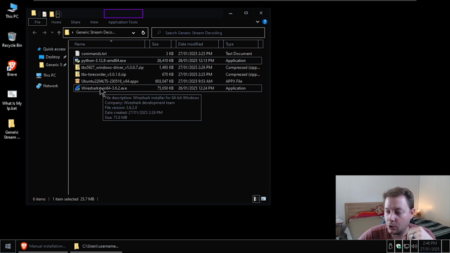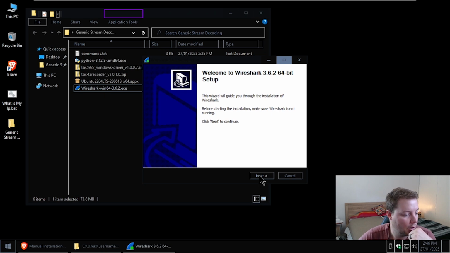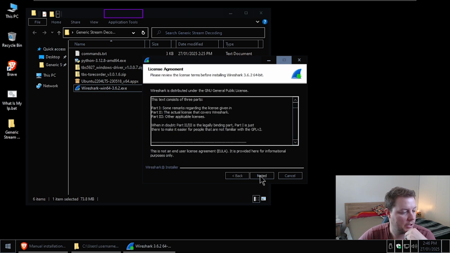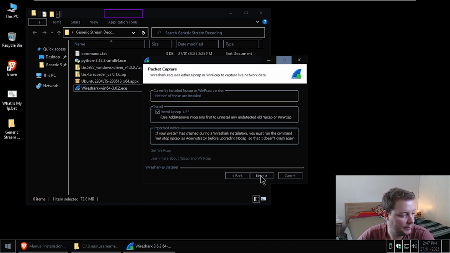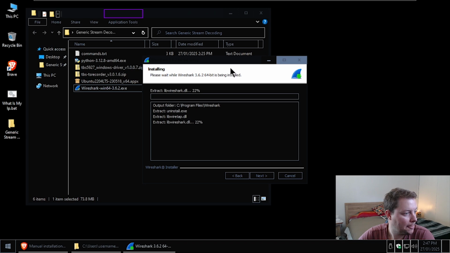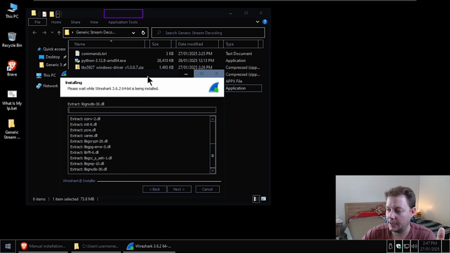We're going to install Wireshark next, so we need Wireshark for many things in this tutorial. So we're going to just install this like normal. Just click next, next, next for everything. You don't need to change anything. We definitely need NPcap, so do not untick that box. We press next. We don't need USBPcap because we're not touching anything to do with USB. This is installing Wireshark, and then a second window will open up, and that's when we install NPcap.